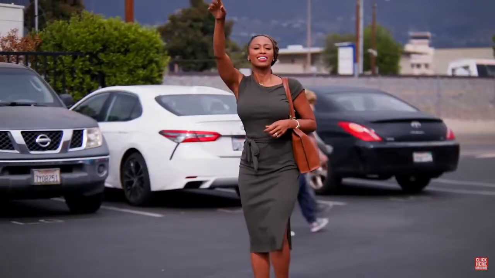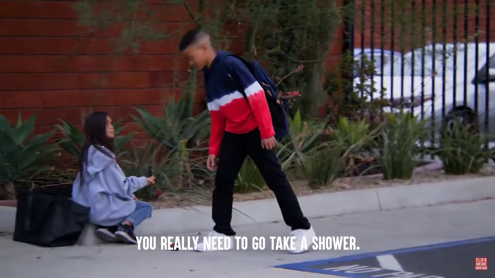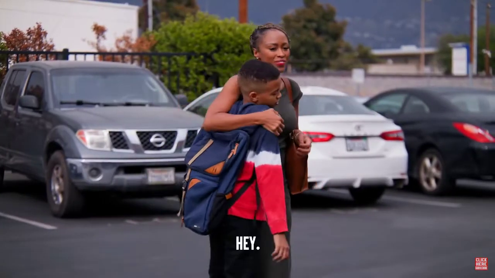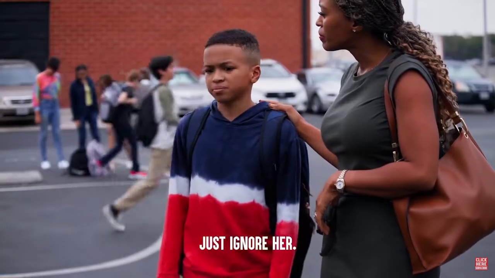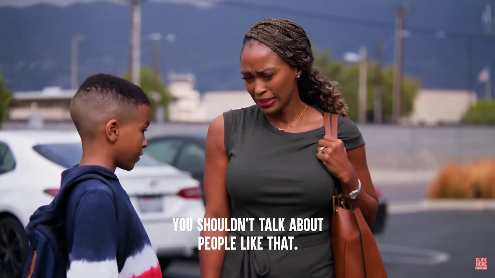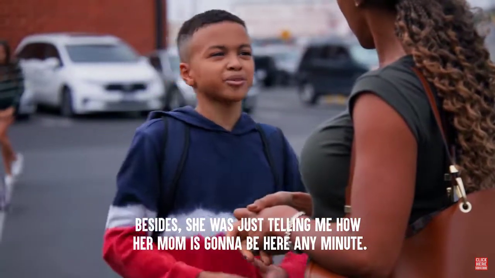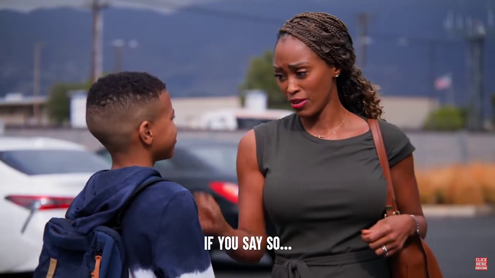Dennis! Let's go, honey. All right. You really need to go take a shower. Ugh. I'll see you guys tomorrow. Bye. Kitch! Hey. Who's that girl? That's Amber. Just ignore her. She's a weirdo. Dennis, you shouldn't talk about people like that. I'm gonna see if she needs a ride. No! I don't want to be seen with her. Besides, she was just telling me how her mom's gonna be here any minute. All right. You say so.